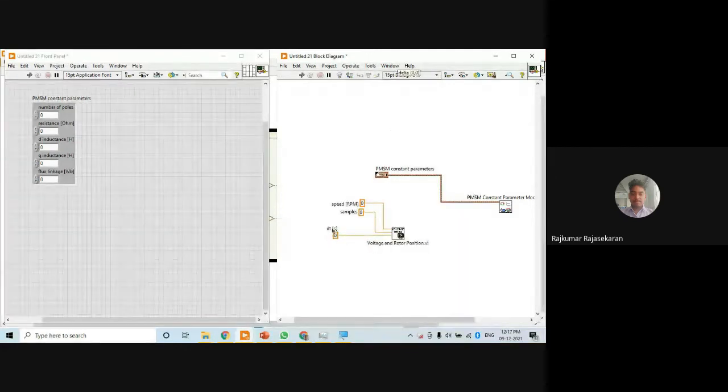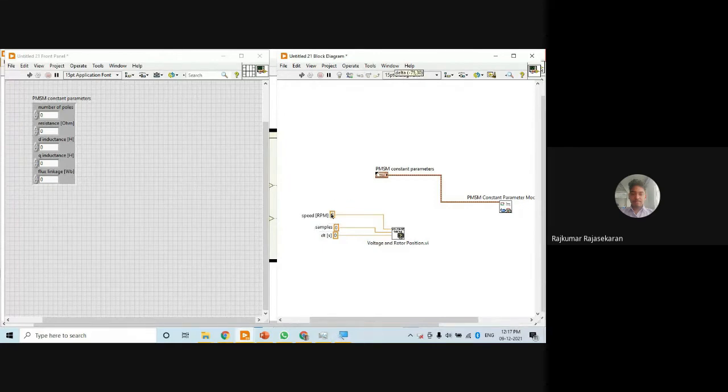DT in the sense they did time difference between different samples. So we're going to do something similar to real-time implementation simulation. Okay, so what I will get from this is I'll get the voltage and rotor position, which I need to give for the calculation of other parameters like current, ABC current. If we give ABC voltage, we give the ABC current in different range.